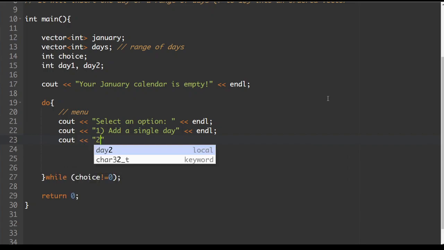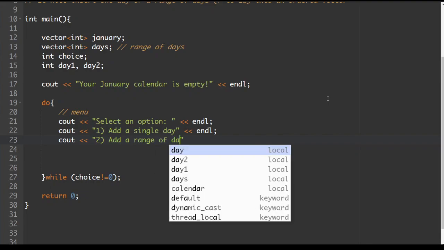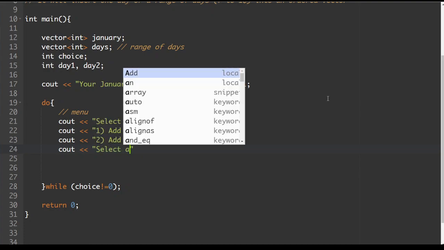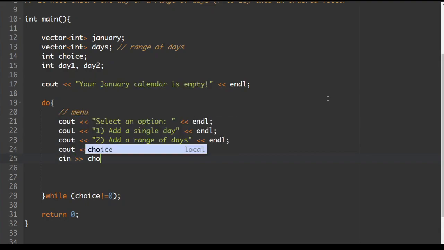Cout 2, add a range of days. So this is where they'll put in like 7 to 10 or whatever their range is, and then we'll cout select an option. And we'll cin the choice here.